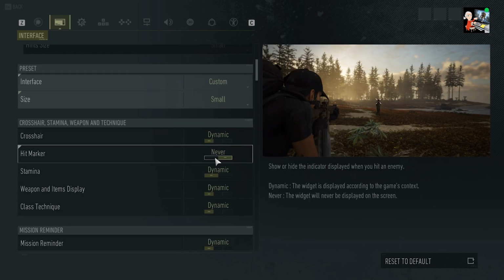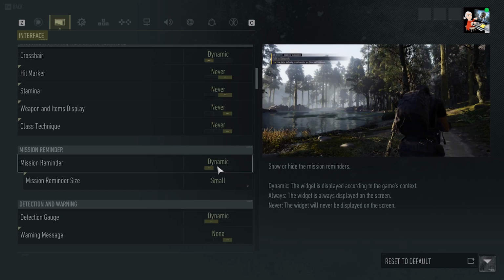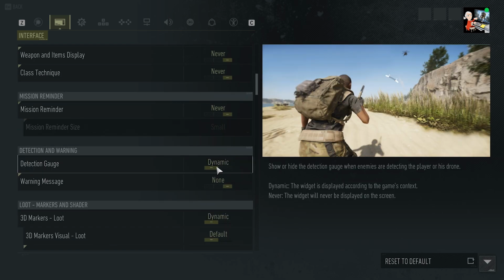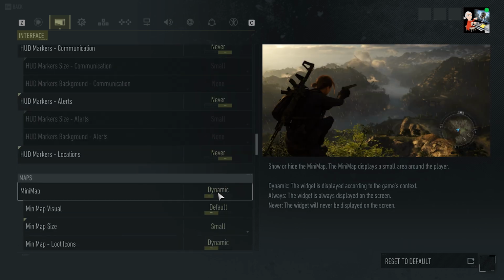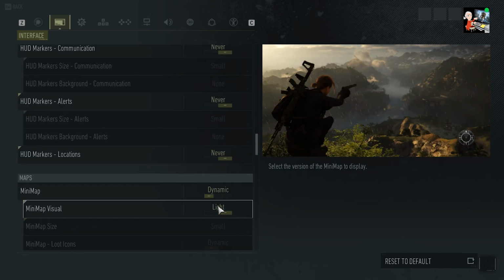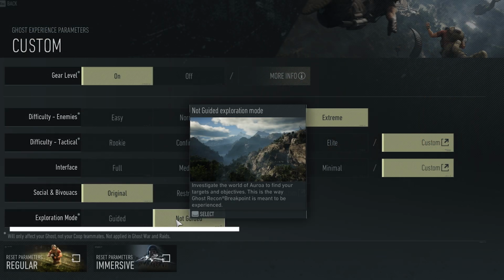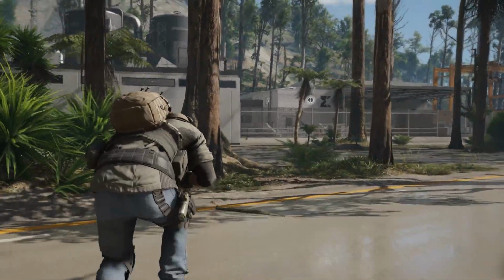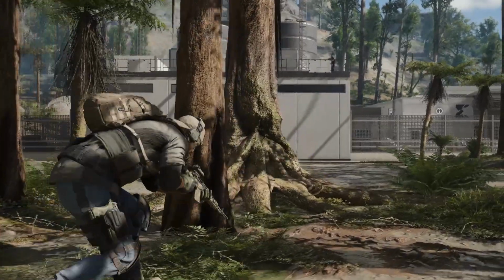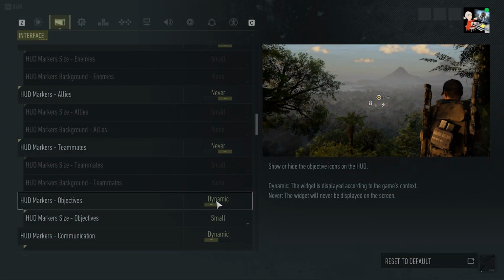For your interface, you are to turn everything in your HUD off, except your crosshair so you can still shoot in third person, and it's up to the player if they want to keep their compass on, which is the minimap on with minimap visual set to light. Keep on HUD marker objectives with exploration mode on not guided, so you can see objectives when you get close and you can see intel to obtain. If you want things to be completely frustrating, you can turn the HUD marker objectives off.